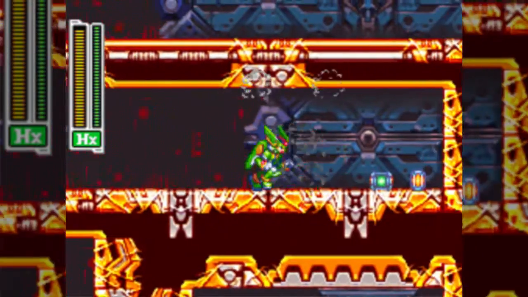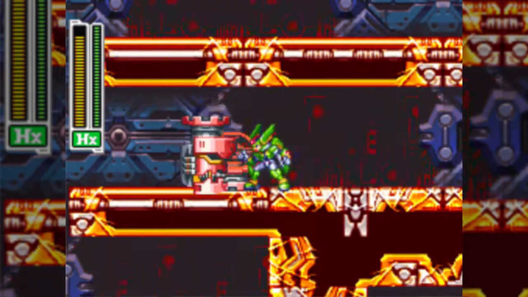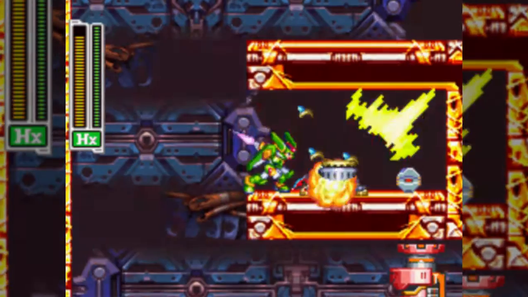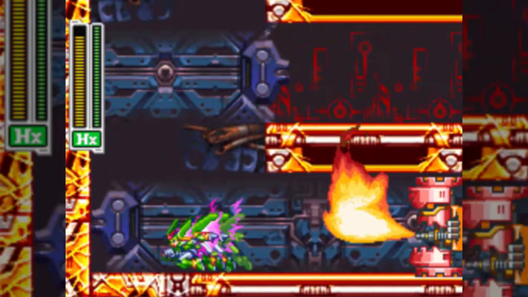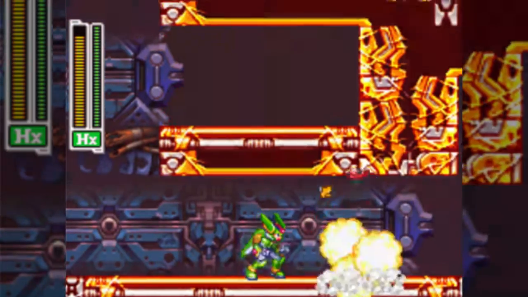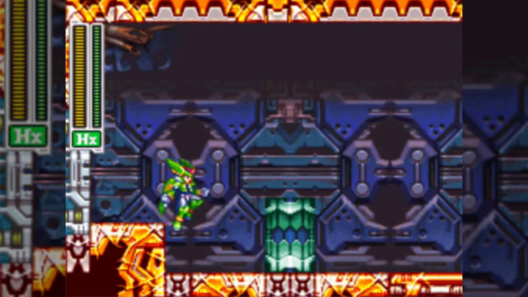Also, don't do what I'm doing here. Do not use the sabers for these guys. Charge buster shots, all you need. Really, despite looking like Zero, in terms of boss strategy, the ZX Buster is the better way to go about things. The saber is good for enemies, yes, but boss fights, Buster's my way to go.